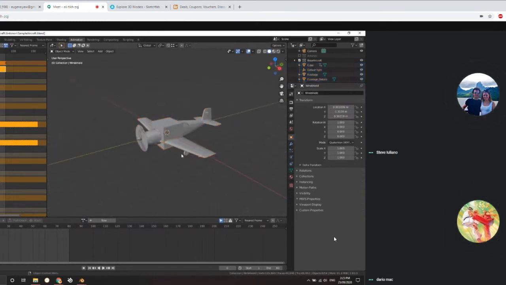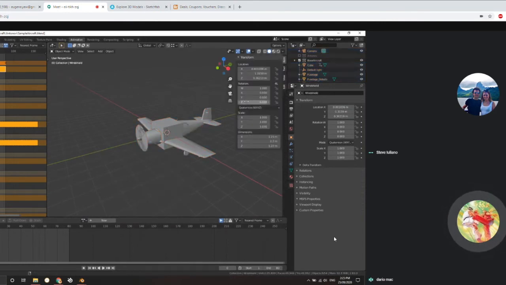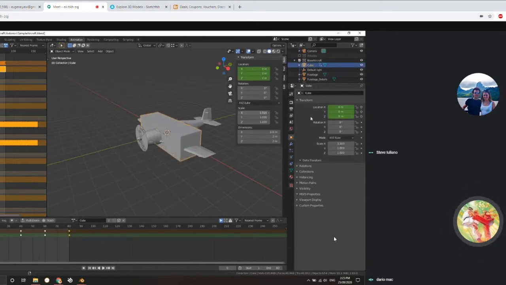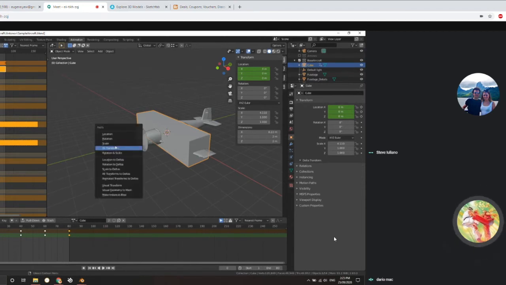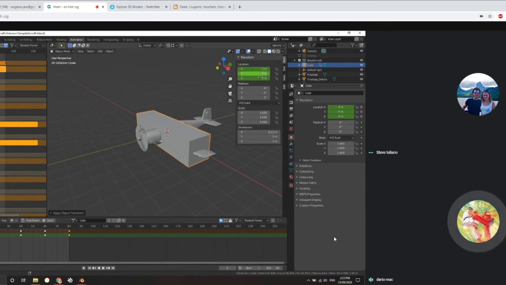So you press A to highlight all, then Control A, and then just say all transforms. Because what happens also is, if you take my cube here and I scale it, you see it says 410 on the scale. To set it again, you do Control A, all transforms, or just scale, and it goes back to 1. So everything becomes baseline. The position's baseline, everything's baseline. That way, when the scales go over between programs, it sometimes doesn't get messed up. And it doesn't move the model pieces around. No, it's completely fixed.